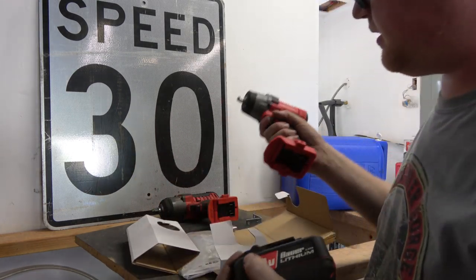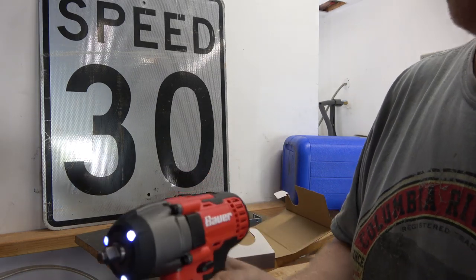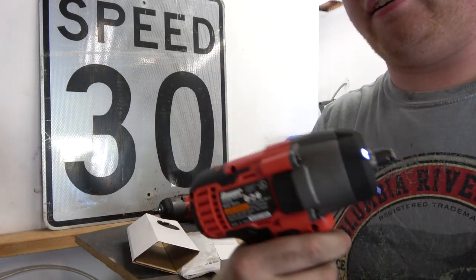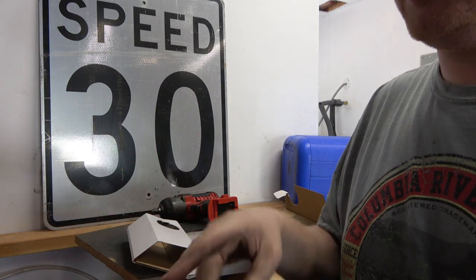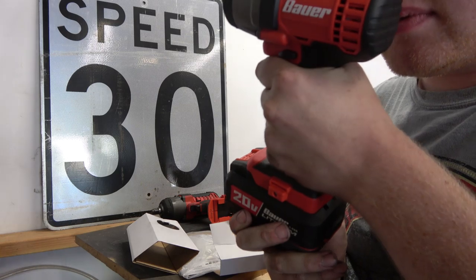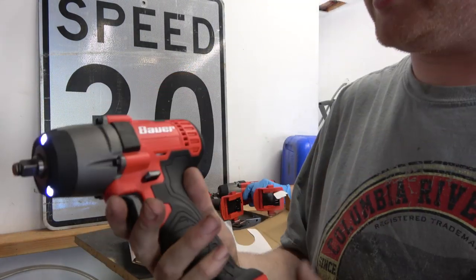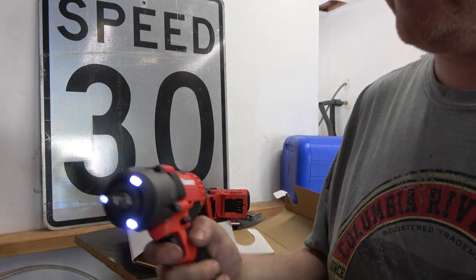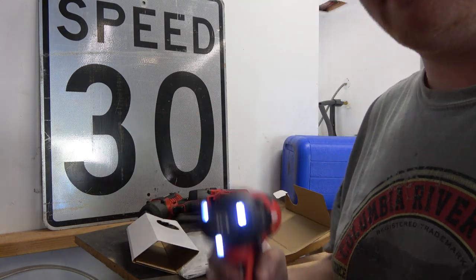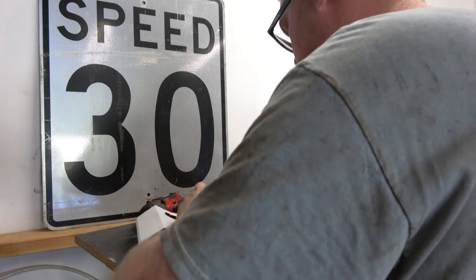There's no teardown because we're going to use these. I'll leave the battery out for right now - this one will need another Bauer charger put on it. There's a little burning smell coming off of it but guys the smell went away - it's just the brushes breaking in.